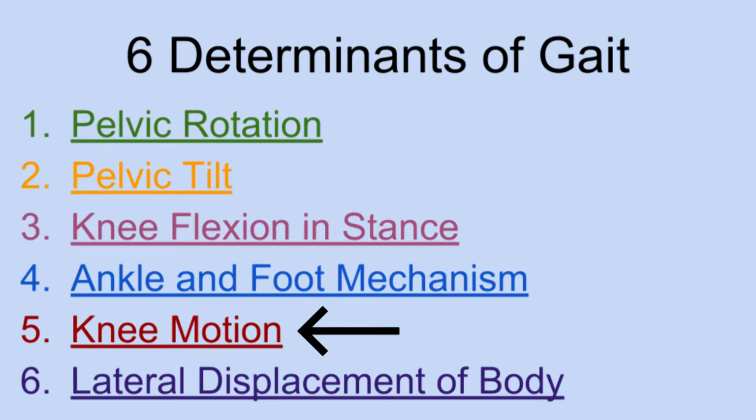The knee also changes the effective length of the leg and helps control the vertical displacement of the center of mass. By flexing the knee, the leg becomes shorter, and by extending the knee, it lengthens. With an immobilized knee, gait deviations such as hip hiking or hip circumduction would raise the center of mass or increase the amount of energy used. These deviations relate back to poor foot clearance and swing, and therefore suboptimal conservation of energy. Laterally displacing the body controls the width of the walking base. Widening the walking base increases the base of support, which in return increases stability.